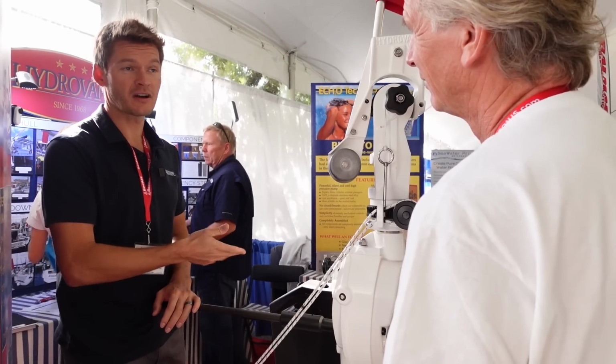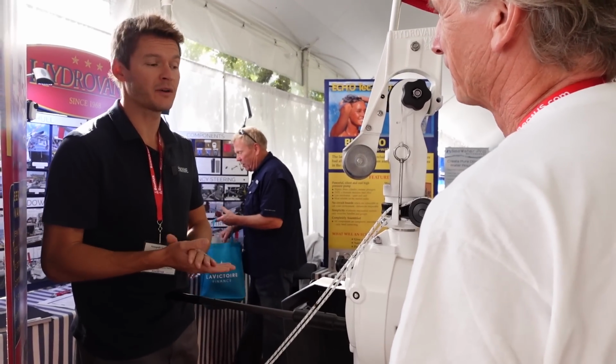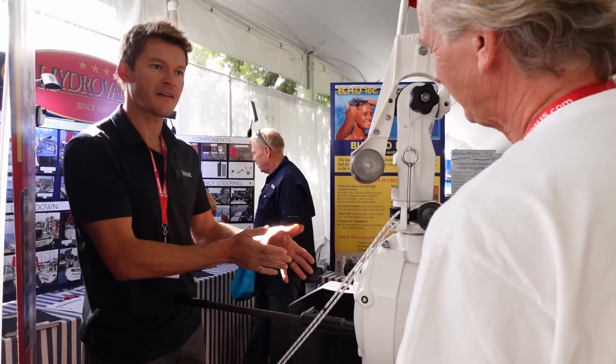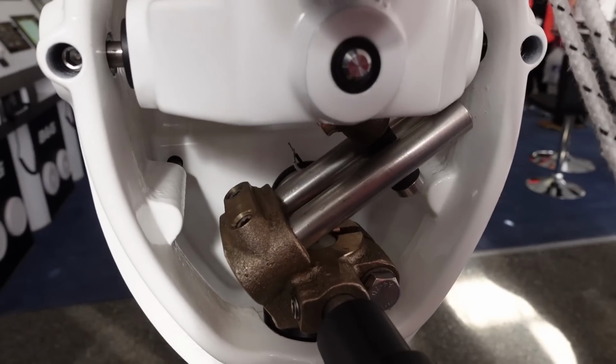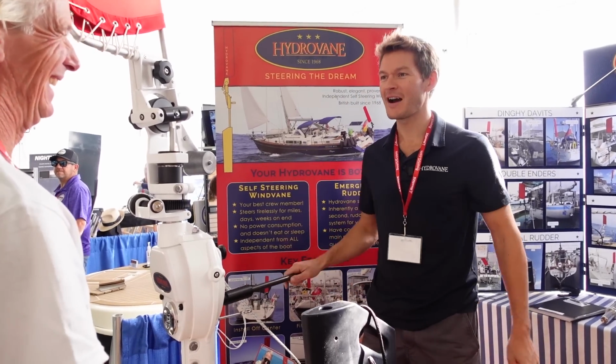But the big thing is a couple of things, actually. One is that your main rudder is still doing a lot for the Hydrovane rudder because it's acting as a trim tab, as we talked about. The other part is that because it's in a levered position further aft on the boat, it's got a huge lever arm. So you don't need a lot of surface area to keep a boat tracking well. Yeah. Something to look at ahead of our Atlantic crossing. Almost like having a third hand on deck.